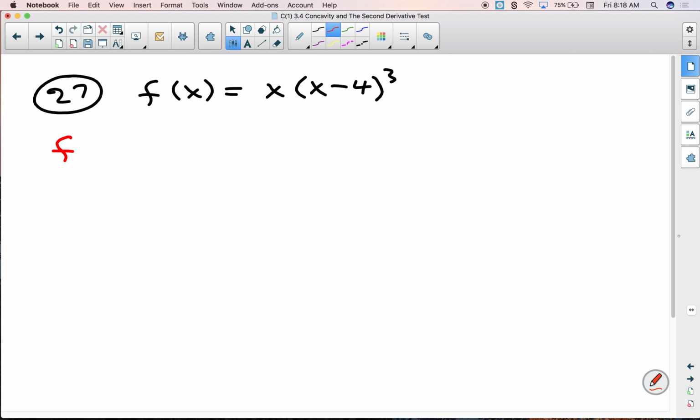So let's start with the extrema. F prime. So you have to use product. Yeah, let's not, this is a third power. I don't want to FOIL that whole thing out, so let's just think product rule here. So F prime G, right, plus F, all right, what's a G prime here?